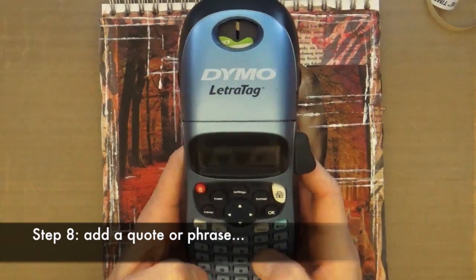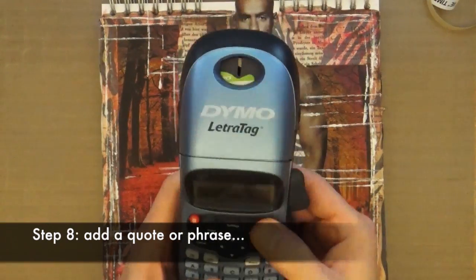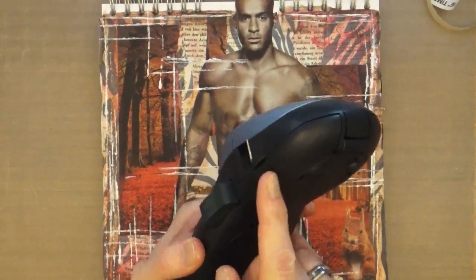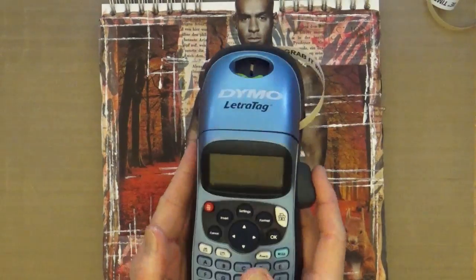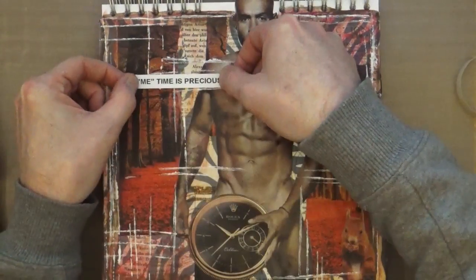So step number 8 is to add a quote or phrase, and I'm going to use my Dymo letter tag just to print off a couple of strips that I'm going to use and stick down because it's self-adhesive.